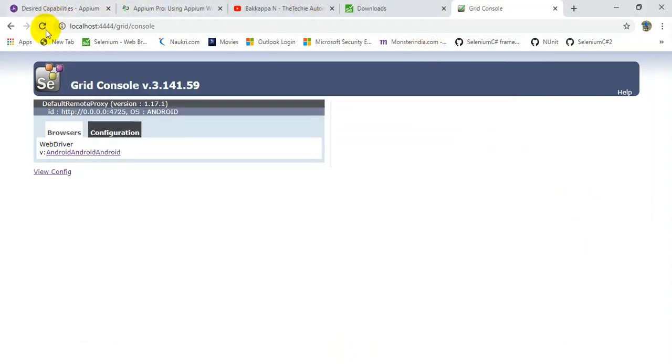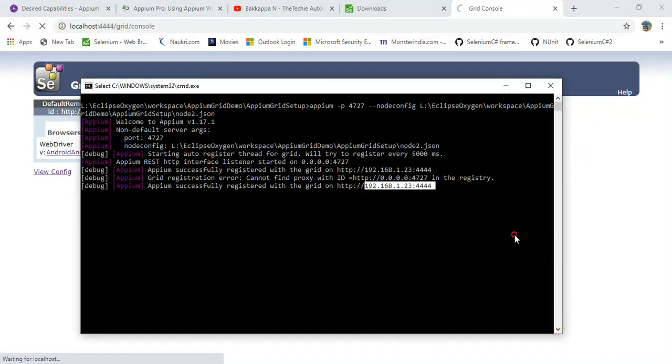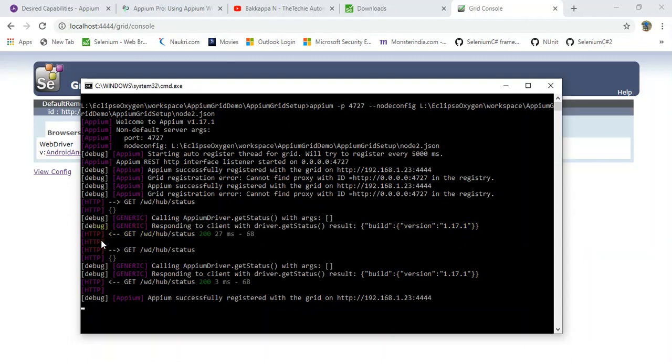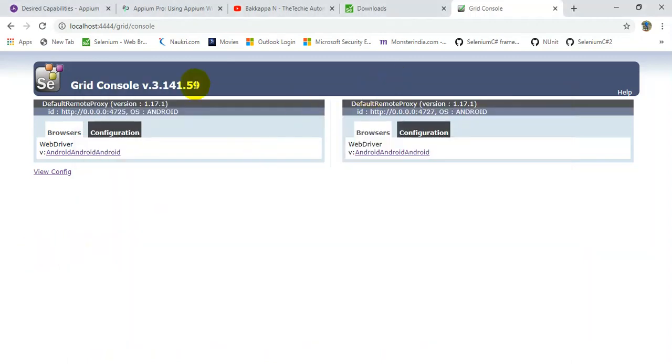Whenever I refresh this web browser, you should be able to see both the nodes. See, guys, one node registered with the 4725 port and the second node registered with 4727. So this is all about how to set up Appium with Selenium Grid.